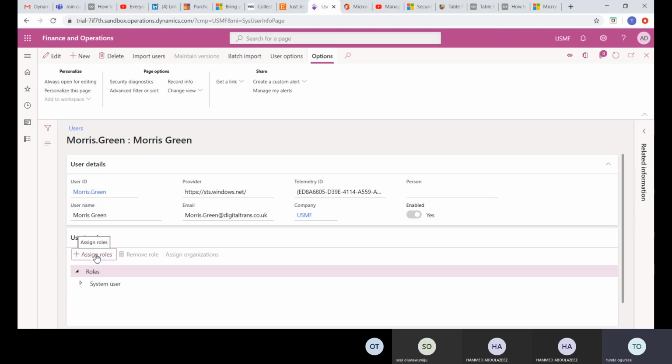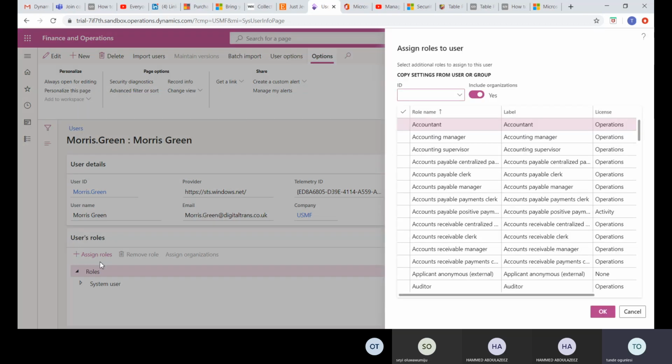These are, if you click on assign roles, that gives you the opportunity to go in and assign him any roles that you want. Okay, so again, as I was saying, as a functional consultant, you need to be speaking to the business process owner about what needs to come in, or what those roles need to be. Okay, so if you want to provision Maurice as an accounts payable clerk, you click on that.